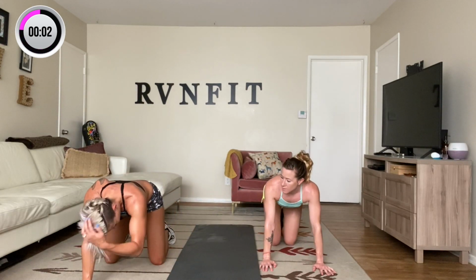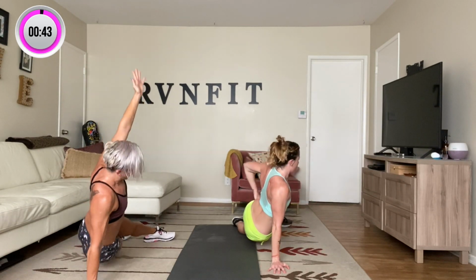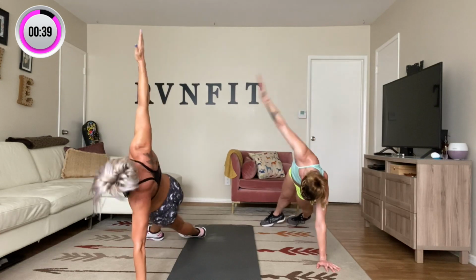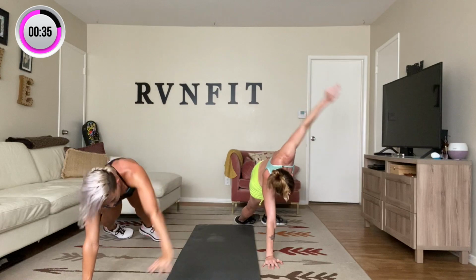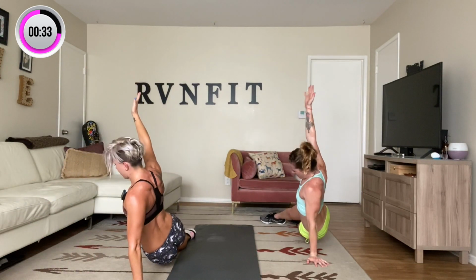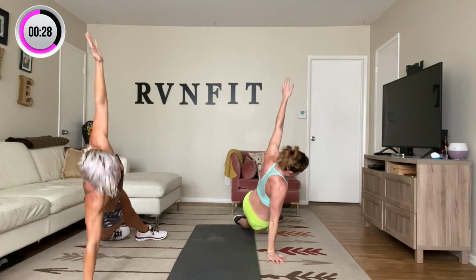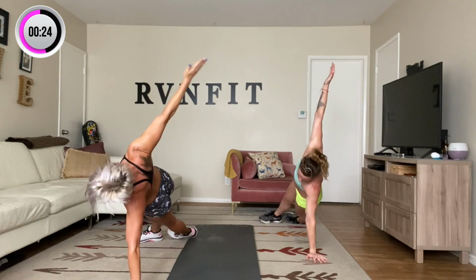One deep breath in, feet wide. Take it to standing plank. Drop down if you can. If not, it's totally fine. You can just turn. Stay up. Breathe down, breathe up.